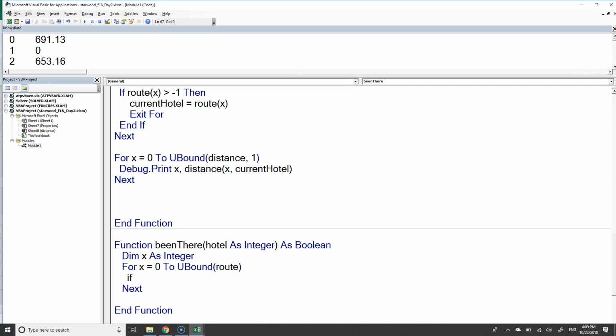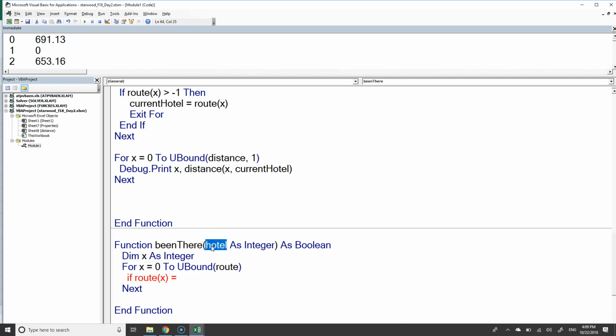So now I just want to say if route sub x, looking at one of those variables in my route array, is equal to what? What am I checking for? I'm looking at the first element in my route. I want to know if the value in that location in my route is equal to the hotel number that I passed down.